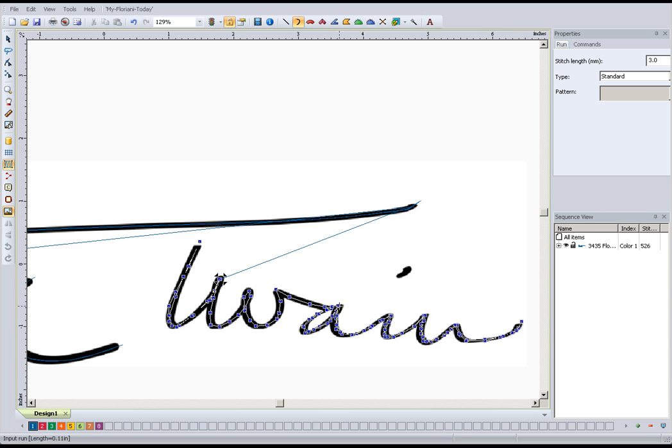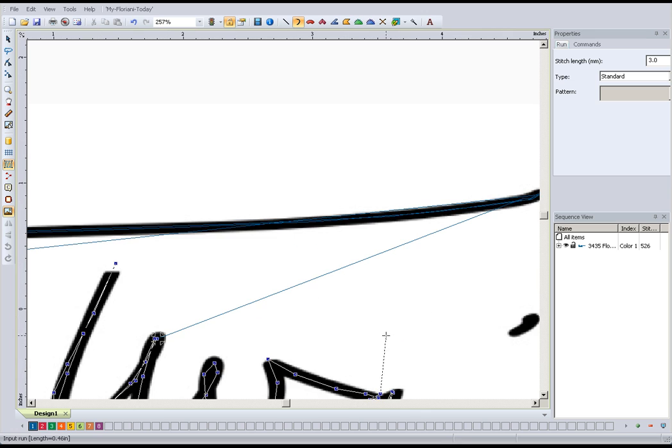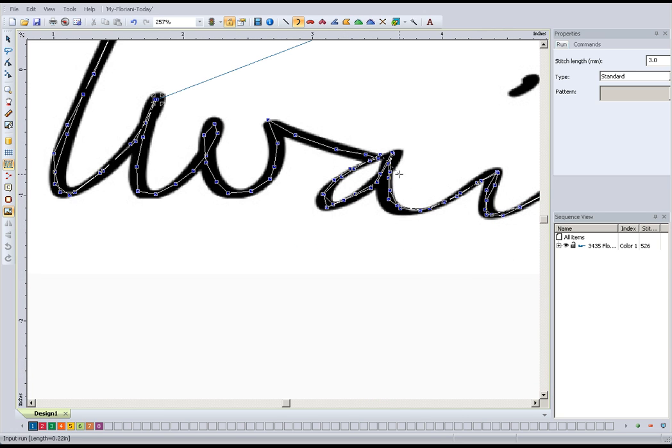Here's where I was talking, this may not connect. Let's see if we can zoom in on that a little bit. We could throw a stitch over and back, that way we know that connects. That would probably take care of that. I'm going to stagger these stitches, come out.